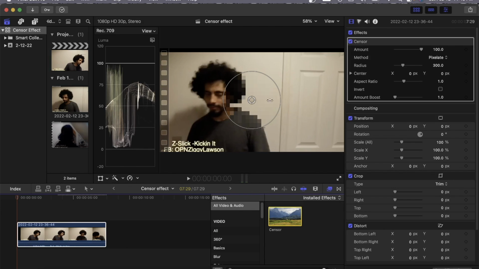And the first thing you're going to see is a circular censor that pops up in pixelated form that's going to pixelate anything that you move over it. I would go over to the edges and just make that as big as you want it to be for the radius. You can also see it affecting on the right hand side, the radius right here. So I would just drag that over to the person's face right there.